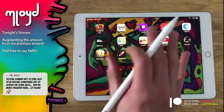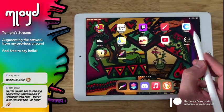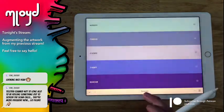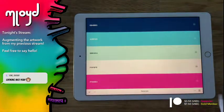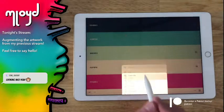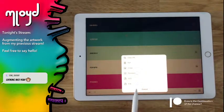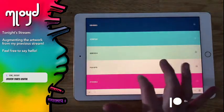If you're looking for cool color palettes and color schemes, there's this great app. It's actually free and it's not even an app. It's also just a web page as well. But it's really cool. You can just generate these really sick color schemes. And what's great about it is that you can then export them, like if you use Procreate, you've got Procreate palettes. But there's even, I think Photoshop uses SVG or ACE. I can't quite remember. It might be this one. But yeah, you can then just copy those color palettes and you can have more than just five colors here as well.